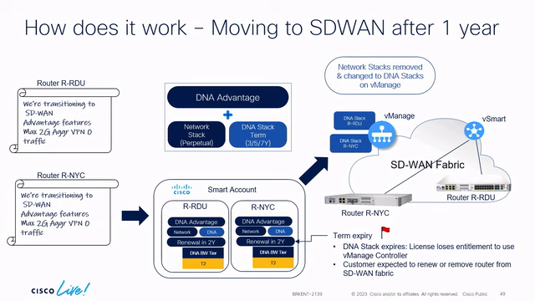You can take a 4K with a DNA license and slap it onto an 8300. You cannot do the other way around though, but you can do that. And between the 8Ks, you can always just transfer them as much as you want. So the license is actually pretty good once you get into it, and it's not very, very complicated at all. And no, you will not be stuck in subscription in a normal routing environment. So that's something to think about.